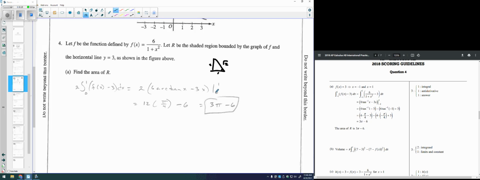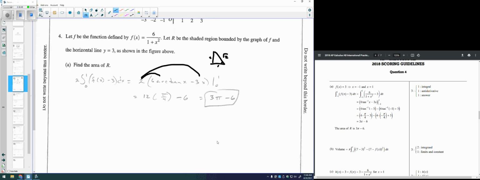Okay? All right. And then I have 2 times 6, which is 12. And I have 3 times 1, which is 3, times 2, which is 6. That's where the 6 came from. I distributed this 2 to both terms. I just didn't show all my work. 12 divided by 4 is 3, and that 6 just is 6. Okay.